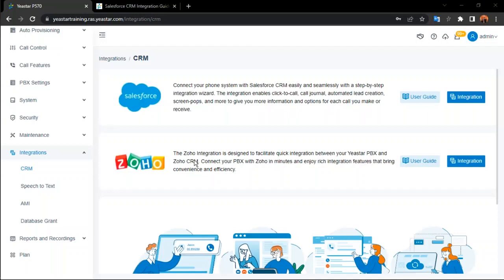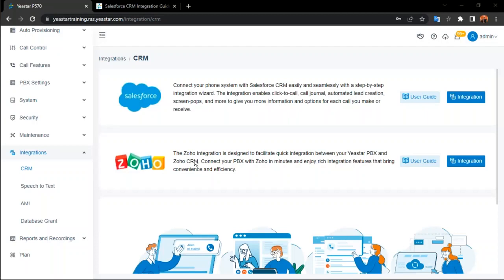Now, as for where you can purchase Salesforce or Zoho, you're going to contact the local dealer to purchase a Salesforce license or Zoho license. Okay, thank you for the question. And also, a few things about the Salesforce and Zoho license are quite important. Keep this in your mind. For Zoho integration, it really doesn't matter which version or license you have, because Zoho doesn't have a special requirement. They do provide a free license, and even the free license of Zoho can be supported by this integration as well.